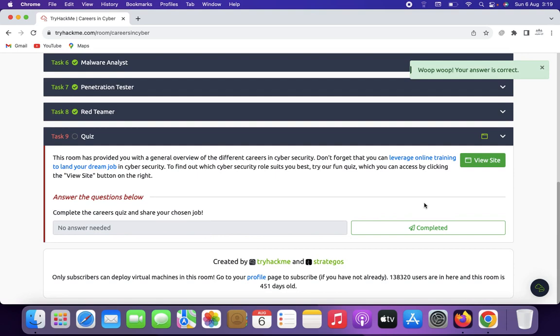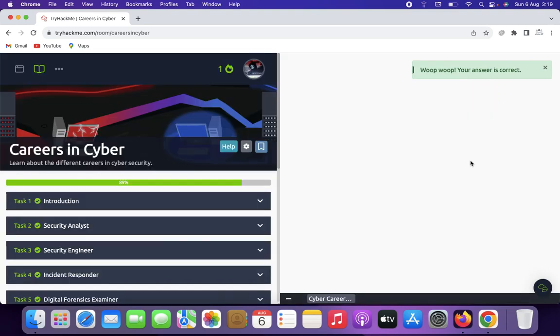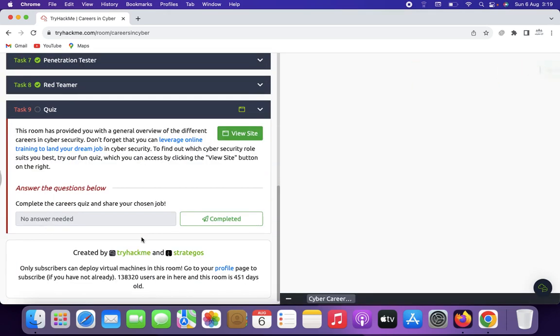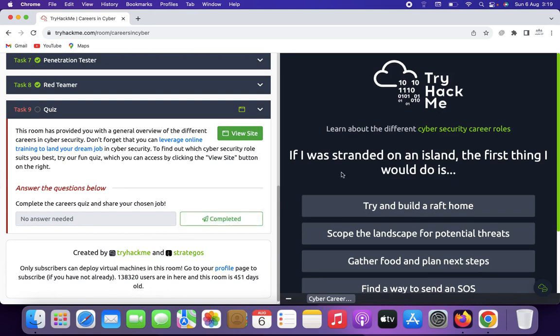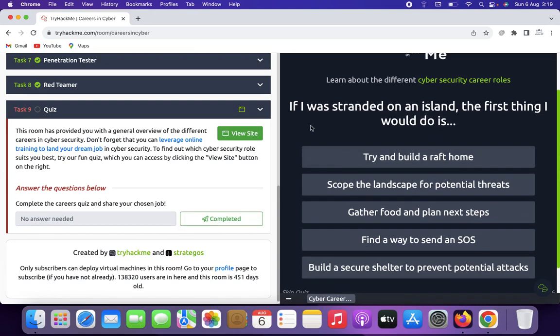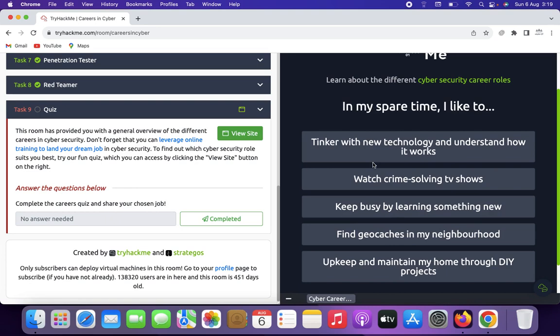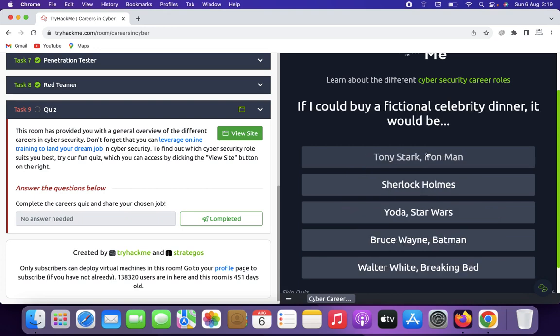So now you just see this which. So if I was stand on Iceland for the first thing I would be try to build a raft for whom In my spare time, I would like to think a new technologies and understand how it works.